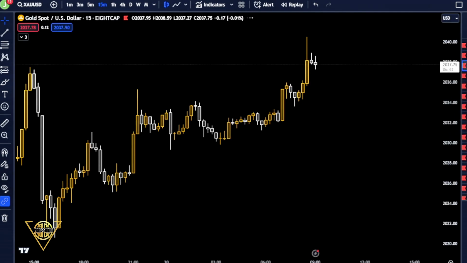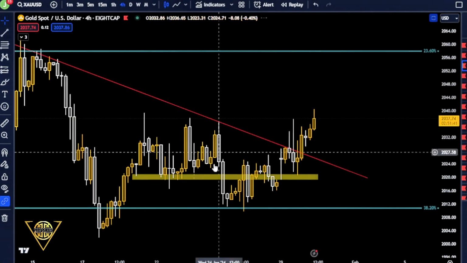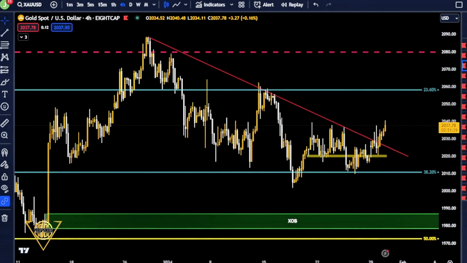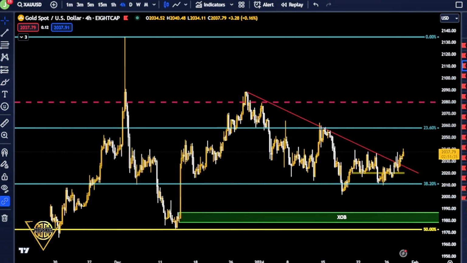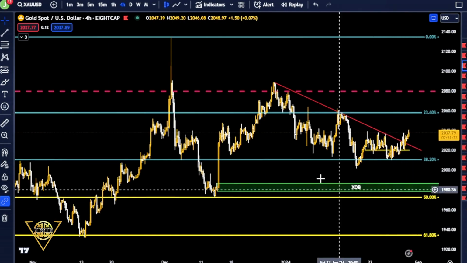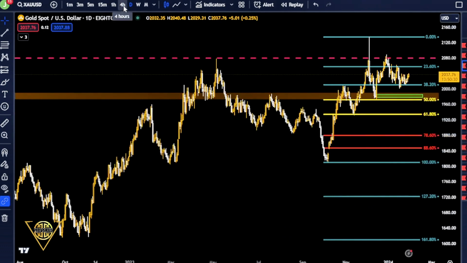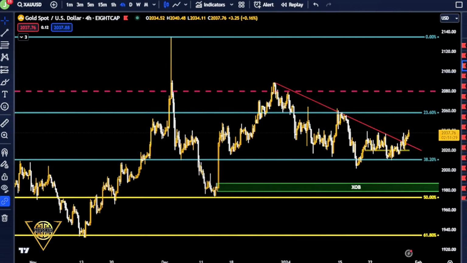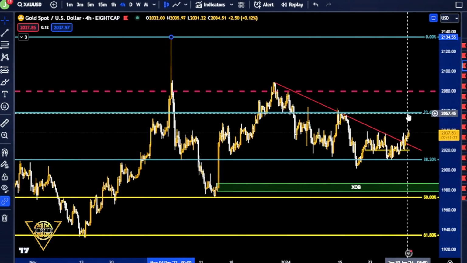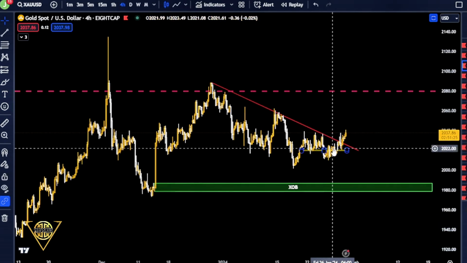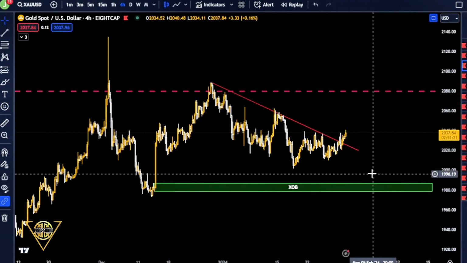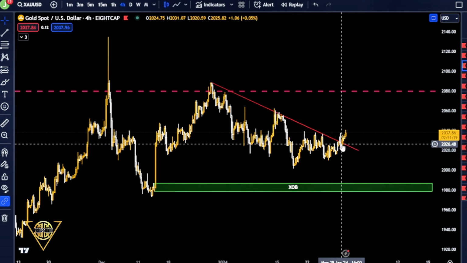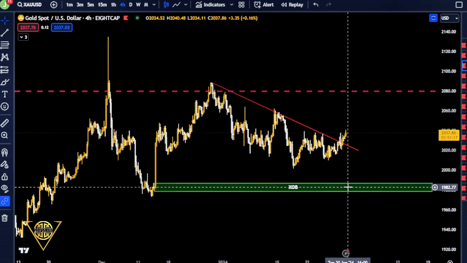All right, so now we jump into gold. I don't know how many of you guys saw the market overview that we did yesterday. Let's zoom out a little bit and zoom back in. Okay, cool. I'm going to remove these fib levels to clean up the chart a little bit. I'm talking about how I want to see market collapse down here to this extreme order block.